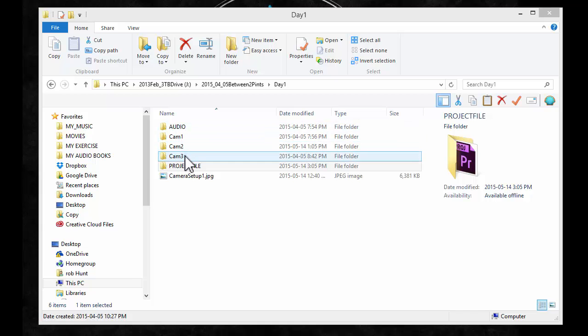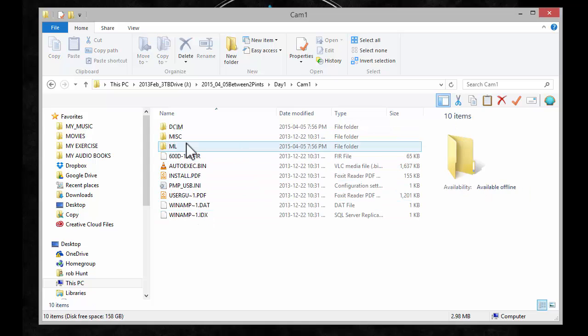As you can see here, I've copied the contents of each SD card into its own folder and labeled it accordingly. What I mean by that is that I had 3 cameras running and my audio recorder. If we'd had a long shoot day and I'd used more than one SD card per camera, each of these camera folders would have a card 1, card 2, card 3, etc. folders in it. Since we didn't, I just copied the contents of the SD card. You can see that here with the folder structure and the extra files that I use for Magic Lantern, which is a custom firmware I use while shooting with Canon cameras.